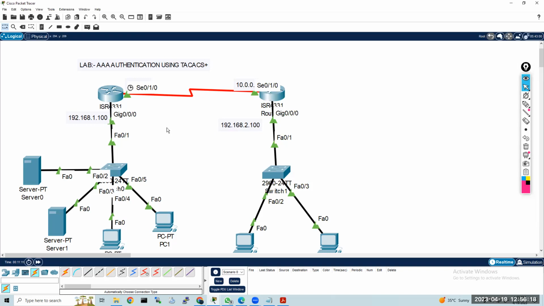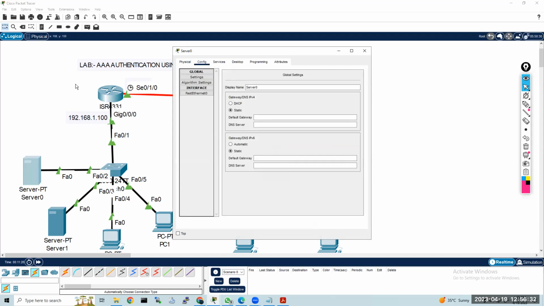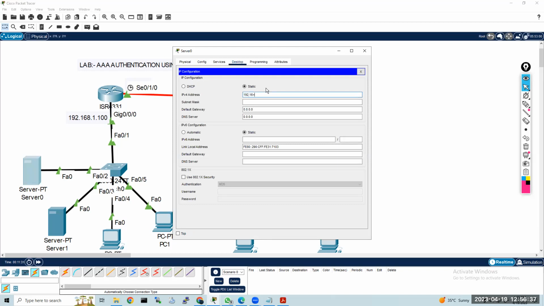Go to your server. Which server? We should go to the Tacacs server. Tacacs, sir. Yeah. Because the IP address as well, sir. Correct. We have not assigned the IP address, right? So 192.168.1.1.